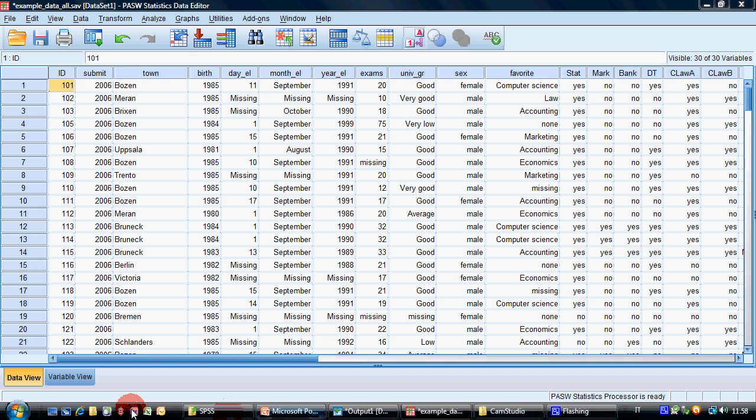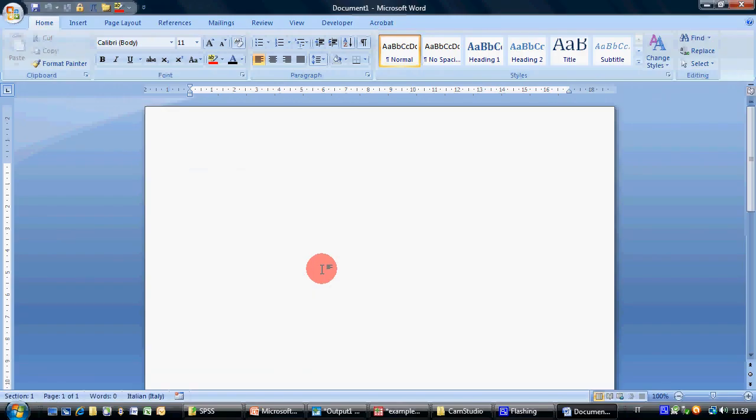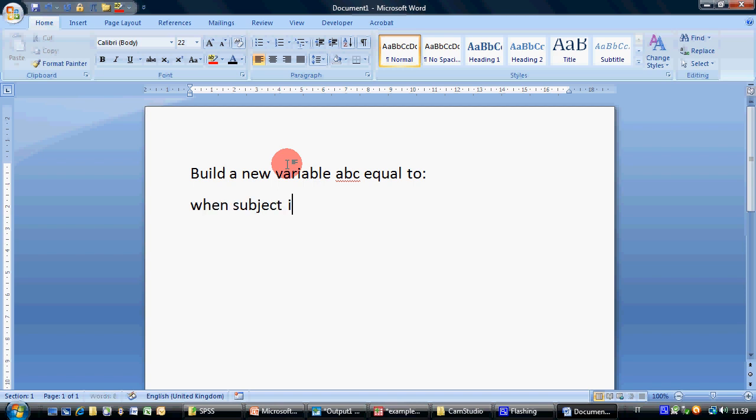Okay, suppose for example I ask you to build a new variable ABC equal to: when subject is male and year of birth before 1983, the value must be 1.